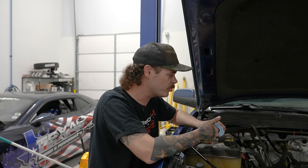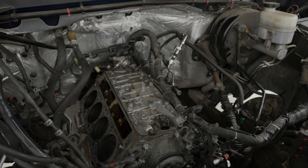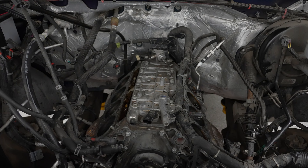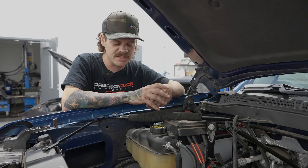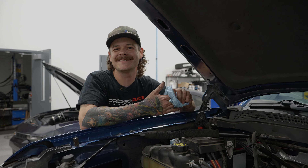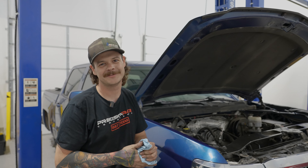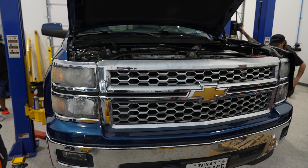End of day two — we're cleaning up and about to go home. We got it about 96% disassembled. We still have to take the valley cover off, the oil pan off, and the front cover off, and then we'll be ready to roll. We're about seven hours into this project so far. There are just a lot of harnesses, clips, plugs, and a lot of everything in the way. It's been much more difficult than we expected. Tomorrow we'll finish the disassembly, hopefully have the cam in, and now instead of Wednesday we're probably looking at Thursday or Friday — Thursday firing it up, then hopefully to Biddle on Friday for a tune.